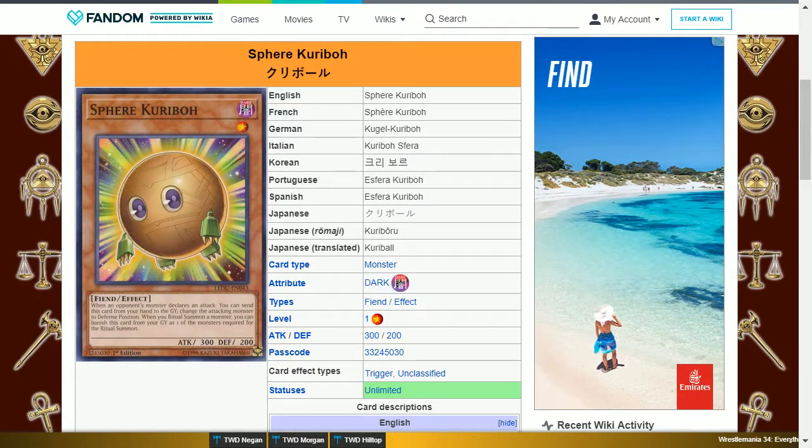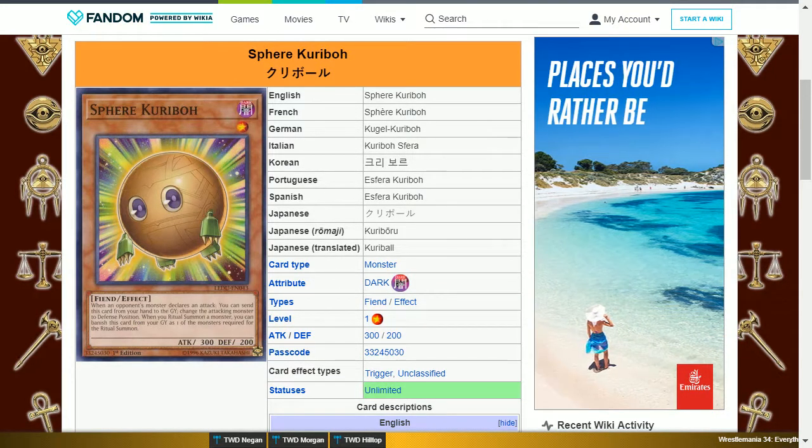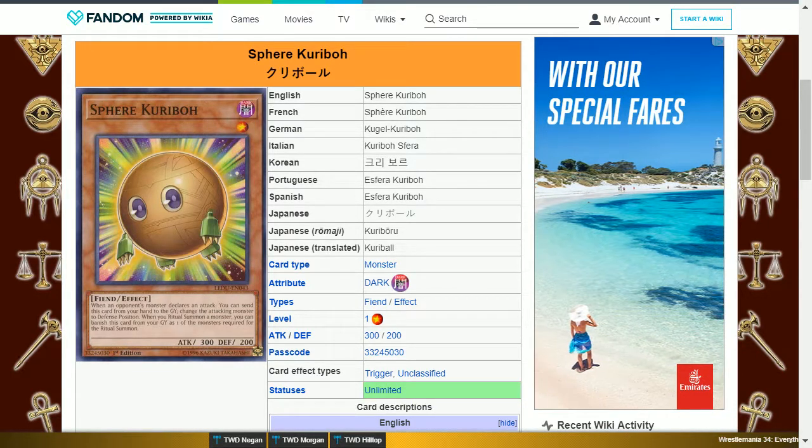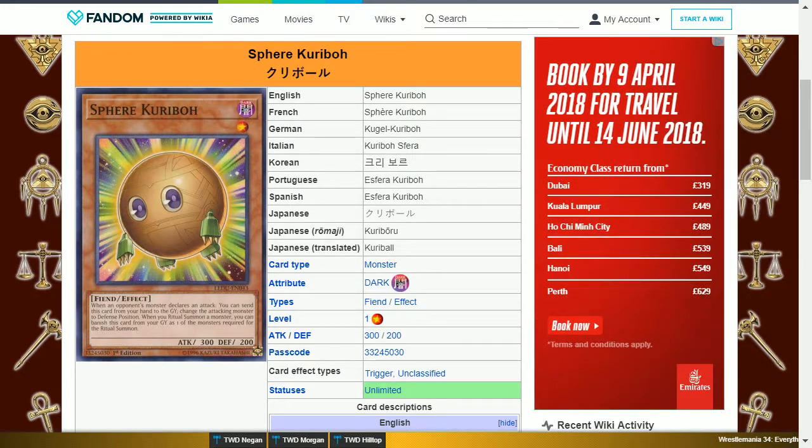Spear Kuriboh is a Dark Fiend level 1 with 300 attack and 200 defense, and its effect is, when an opponent's monster declares an attack, you can send this card from your hand to the graveyard, change the attacking monster to defense position. When you ritual summon a monster, you can banish this card from your graveyard as one of the monsters required for the ritual summon. This card is a hand trap that can deal with one of your opponent's monsters and can use it as part of the ritual summon.